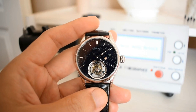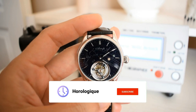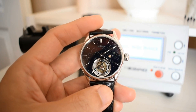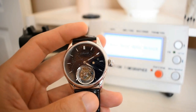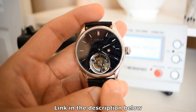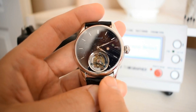For the next watch: what if I told you that you can get a real tourbillon watch for $265? Well, it's real — it's the Aesop Tourbillon. I have reviewed this watch extensively and kept videos tracking its performance over the years; I've had it for over two years and it's still working perfectly. It started within COSC accuracy and is now slightly out of COSC, but it's a great watch with sapphire crystal and 42mm diameter that wears well even on medium to small wrists. You're getting a tourbillon for $265 — don't even think about it, just get it.